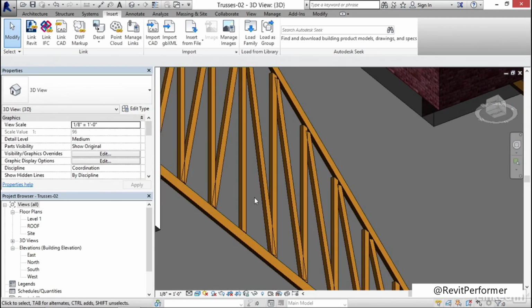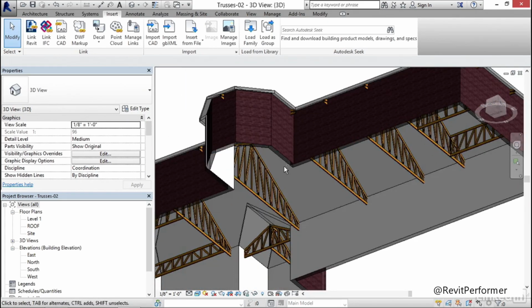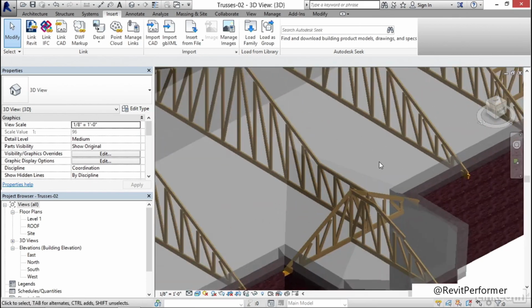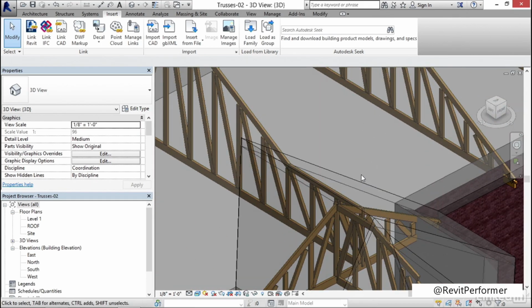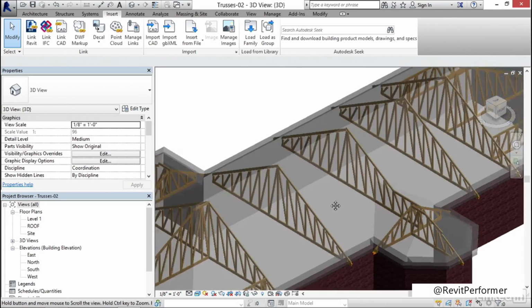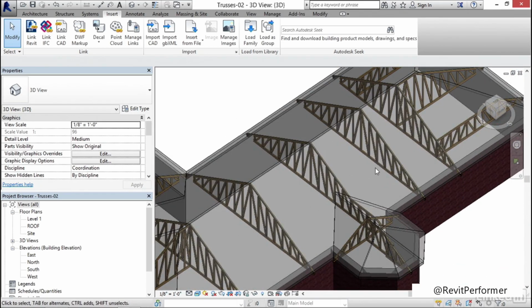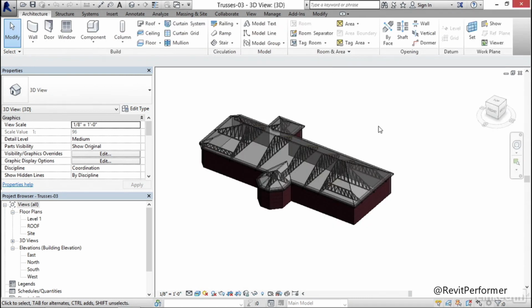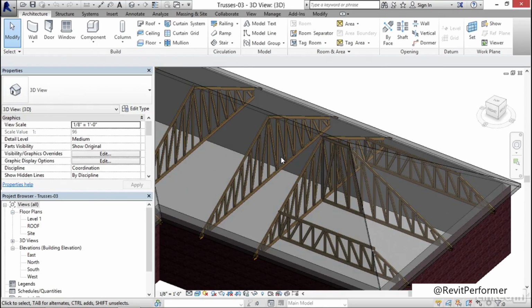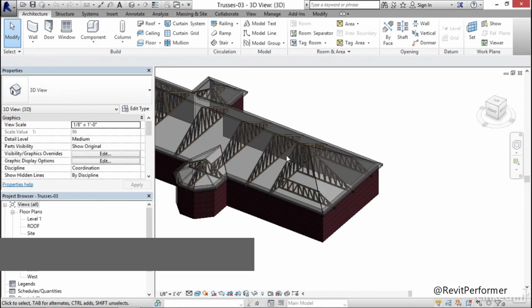Zoom in. Wow, that looks a lot better already. Pan around to the top. There's some weird anomalies here, but that's fine. Look at that, that's fine. The next step is to maybe configure the bottom to have a bent bottom chord. Since we're able to modify the top chords so easily, I'd like to look at how we can modify the bottom chords. Since we don't have anything to attach it to, we're going to have to physically edit the profile of one of these trusses.